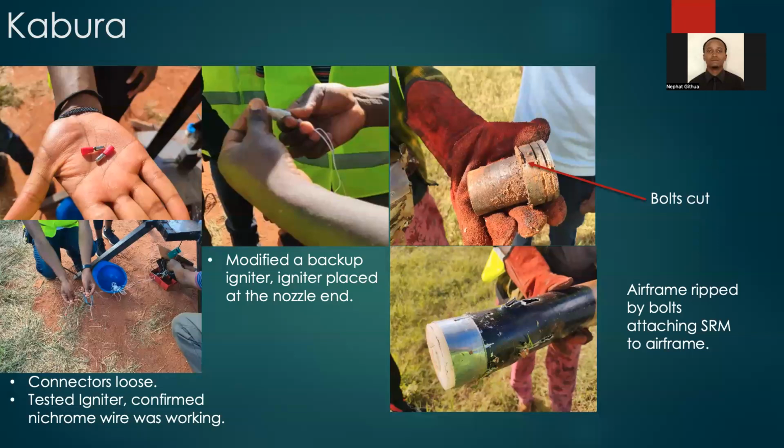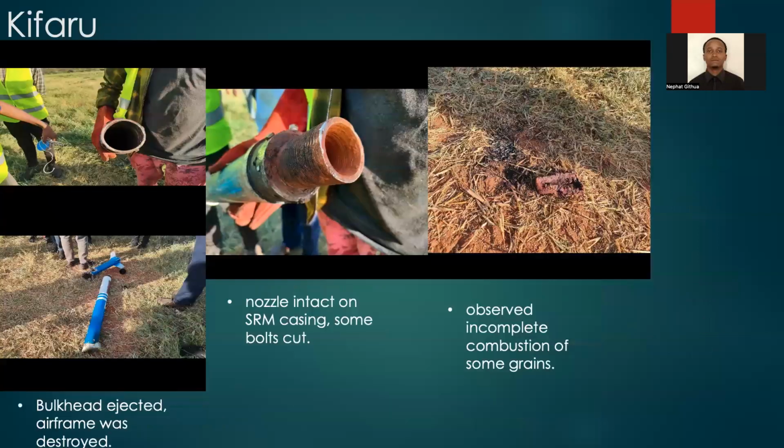Here we can see the loose connectors that we are talking about. We had used the pliers to clip, but it seems it wasn't enough, and we'll have to check on a crimping tool. And we also have to think about modifying our igniters so that we can have a way to replace the igniters in case one fails, and we are already on site. Next slide.